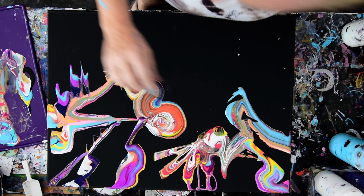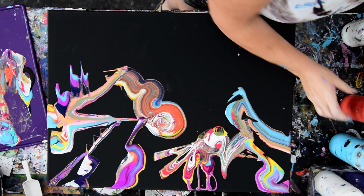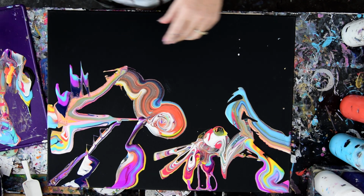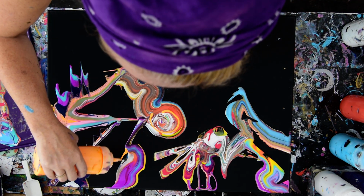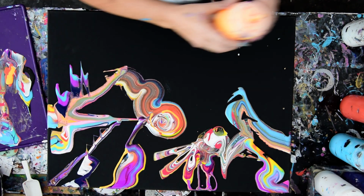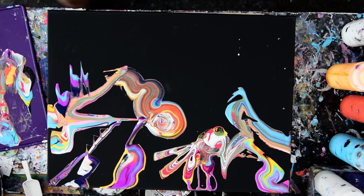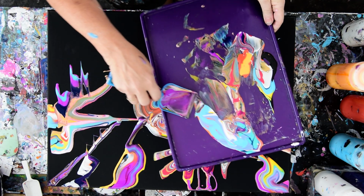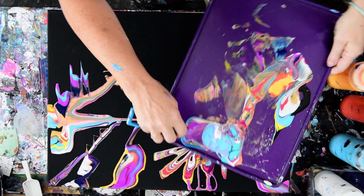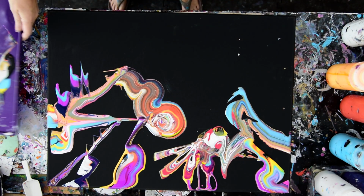All right, I'm already running low on orange. And I still have quite a bit of paint over here. And I want some more yellow. In fact, I want some more yellow here. And the beauty of this is that I can use my skewers or my chains or whatever else I want. I wish I kept my glasses where I could find them. This is what my silicone cookie sheet is looking like right now. And I'm just going to take that paint right there.